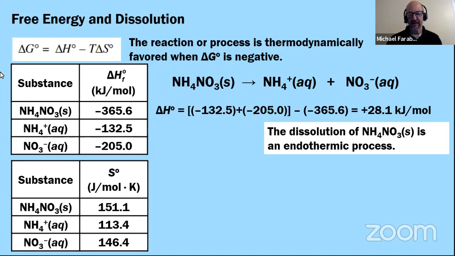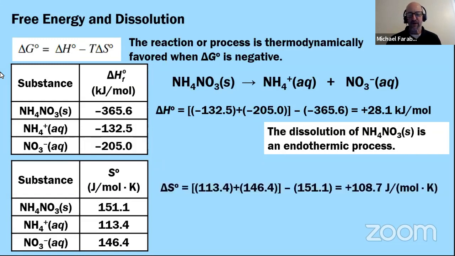Instant cold packs typically contain a substance like ammonium nitrate. And when dissolved in water, there's a little pouch of water on the inside of the bag. So you kind of twist the bag until that little pouch of water breaks. As it dissolves, everything gets cold. So an endothermic dissolution means that the surroundings are actually donating heat to the system and the surroundings get colder as a result. So there is our positive delta H.